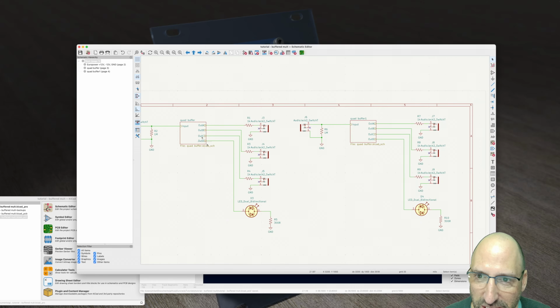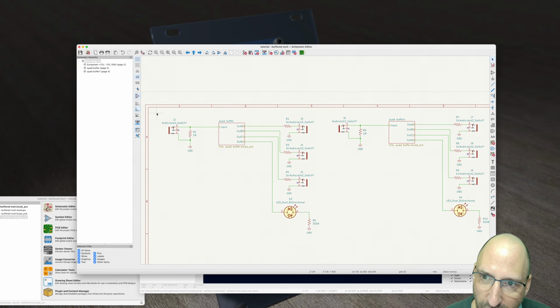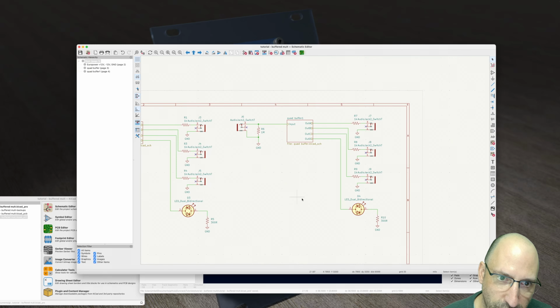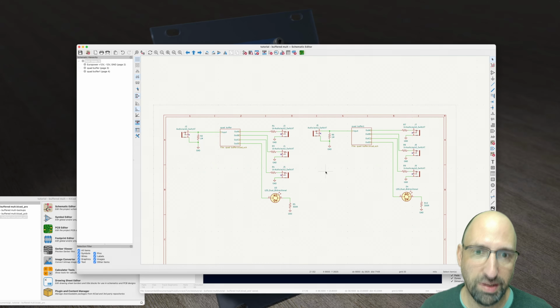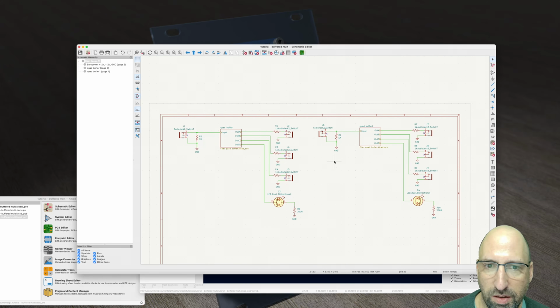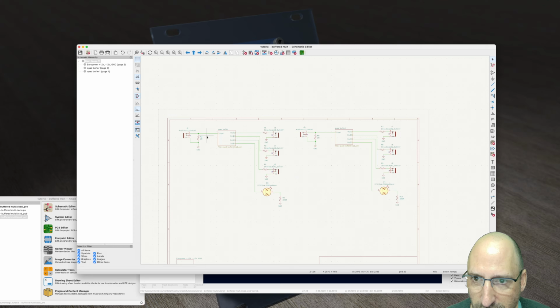So in other words, an input plugged in here would expand out through all of those. So we'd have 6 outputs instead of just 3. So that could be a neat little thing to do as well.